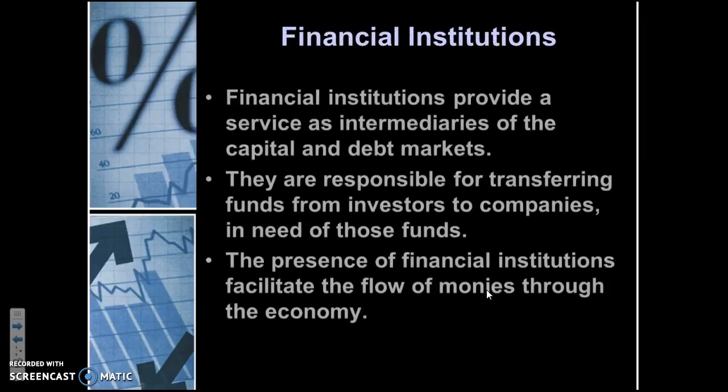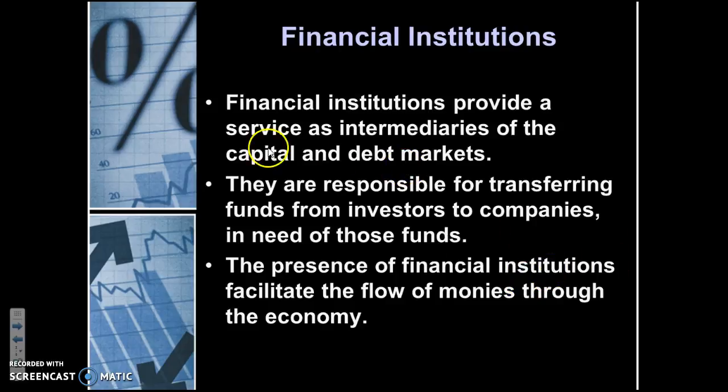All right, so what a financial institution is, right, is it serves as an intermediary. In your book, that's what they call them, as well as a financial intermediary. And all an intermediary is, is someone that goes in between two groups of people. So we're talking about a bank. Well, it's going in between people who are savers and people who are borrowers.